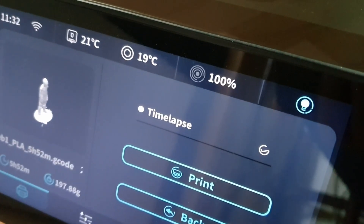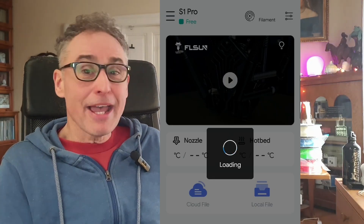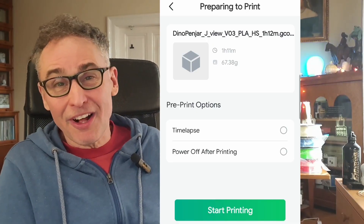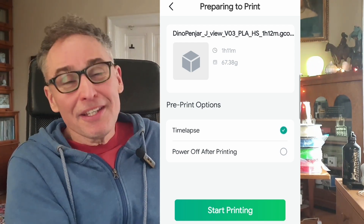In my search for why some prints didn't generate timelapses, I even questioned my own sanity, wondering if I had mixed up the colors and accidentally left the option disabled. So I started using the FL Sun Word app on my phone to remotely start prints. This is actually nice because it saves me a trip to the printer, and I don't have to sit on the floor to interact with it. I still need to upload without printing from the slicer on my PC. Then, on my phone, I open FL Sun Word, go to the local files, and tap print. Here, the timelapse option is a regular checkbox control — although it really should be square-shaped; radio buttons are supposed to be the round ones — but close enough.